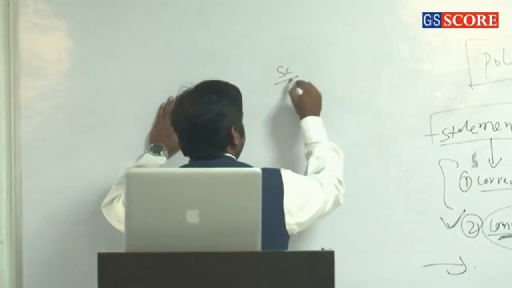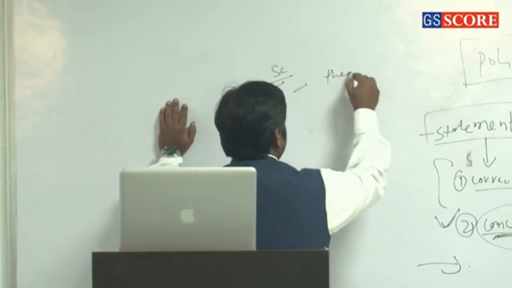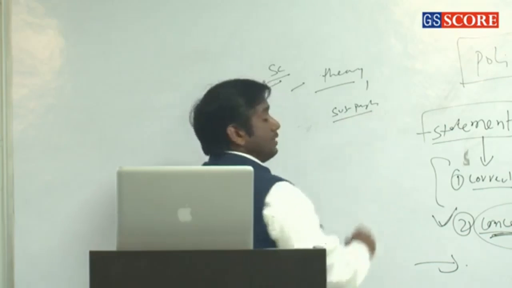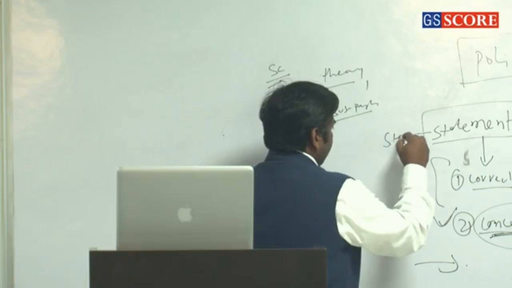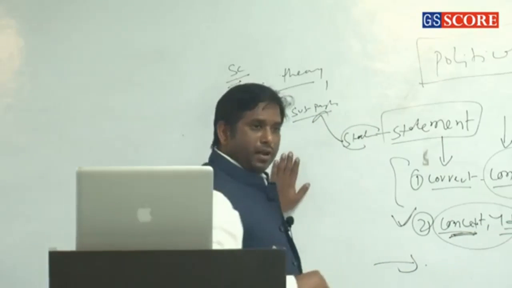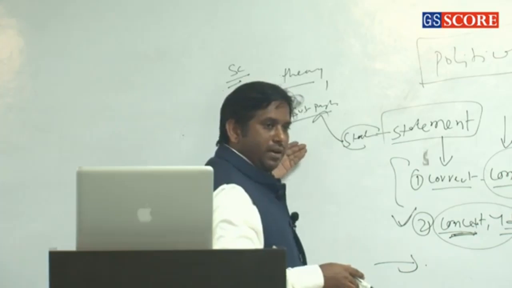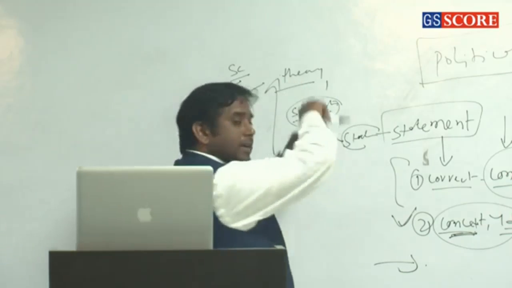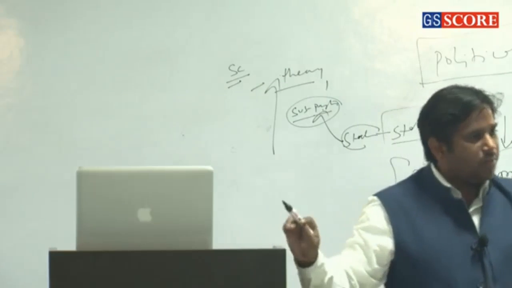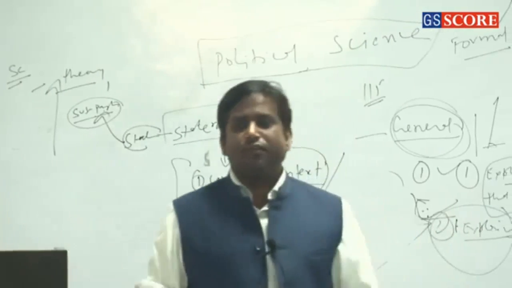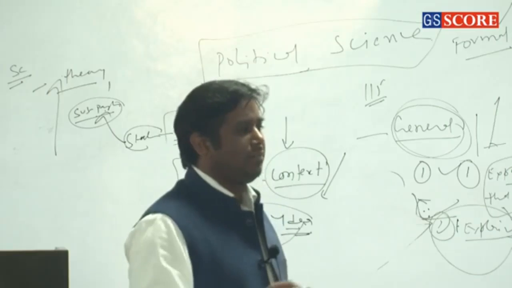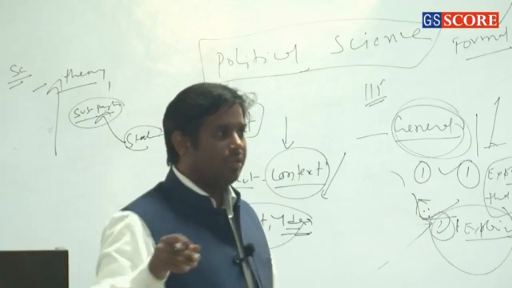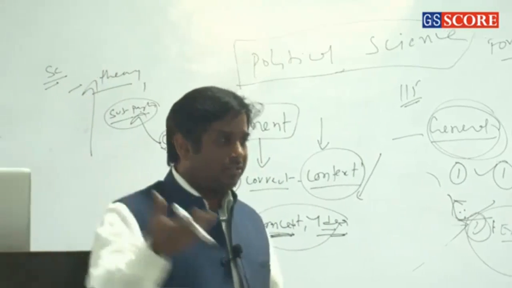Every scholar has given a proper theory, and in a particular theory, a lot of subparts are there. Sometimes these statements are actually meant to explain these subparts. So when you find out the context, that subpart, you need to connect it to the overall theoretical concept where that particular subpart exists. Okay, if you identify any statement given by Aristotle in the context of his communism of women or property, until you connect it with the idea of justice, it has no meaning.